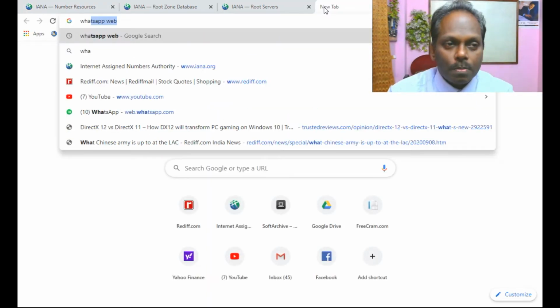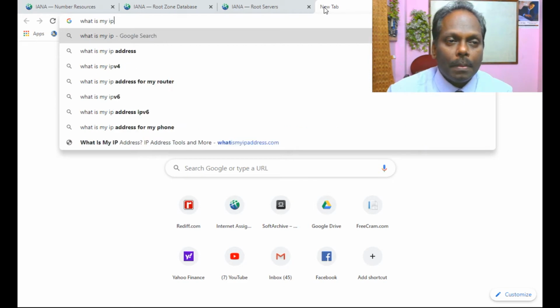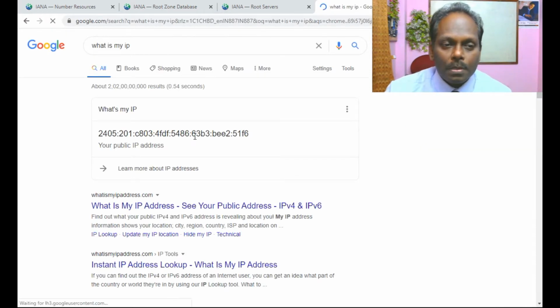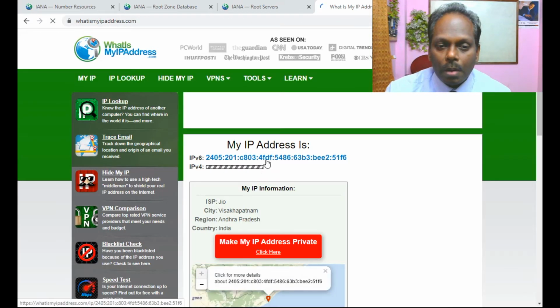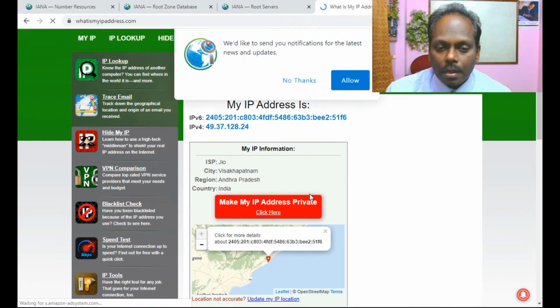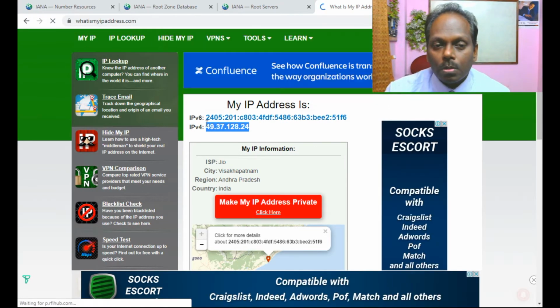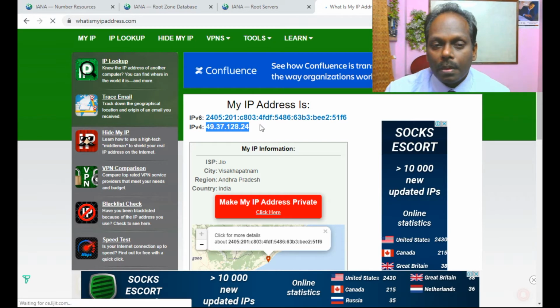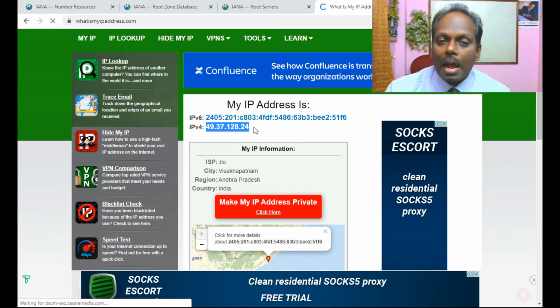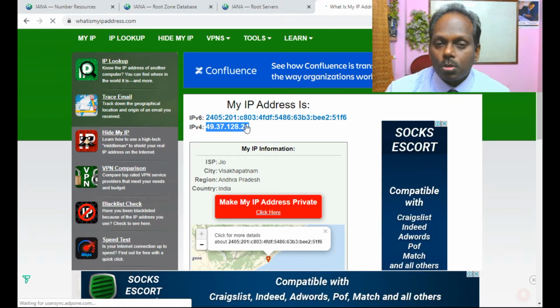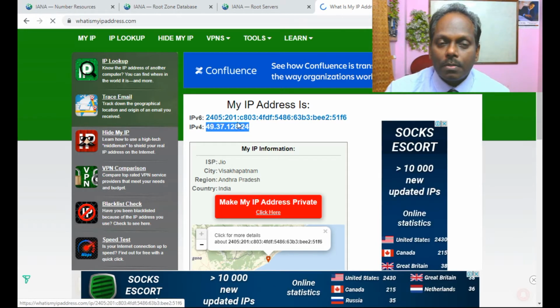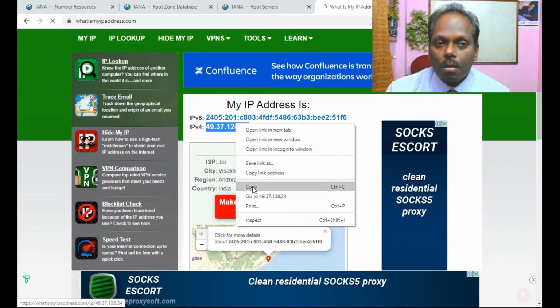If I search what is my IP, it will display my IP, in IPv4 as well as IPv6. My public IP is this address. To make it simple I'm taking IPv4, but IPv6 is also managed by IANA itself. I'm just copying this IP.